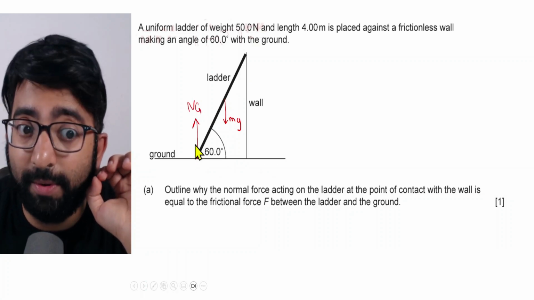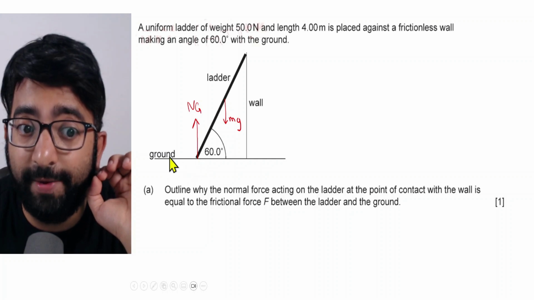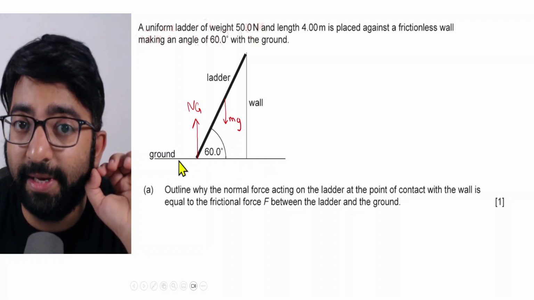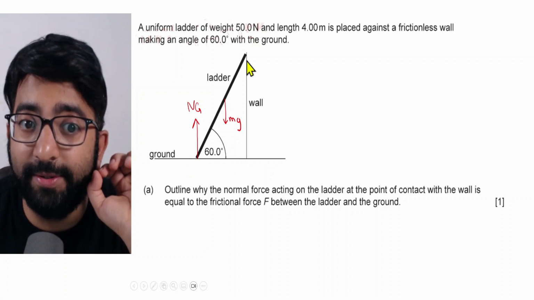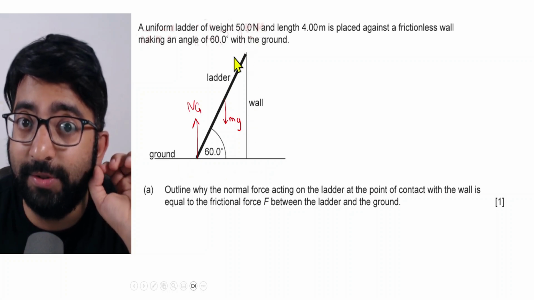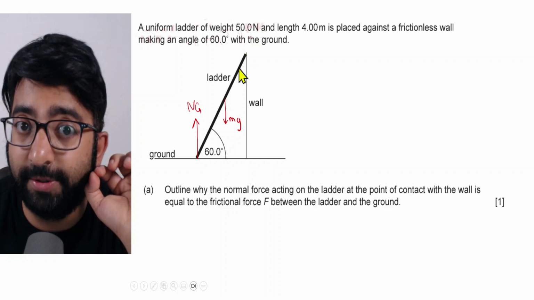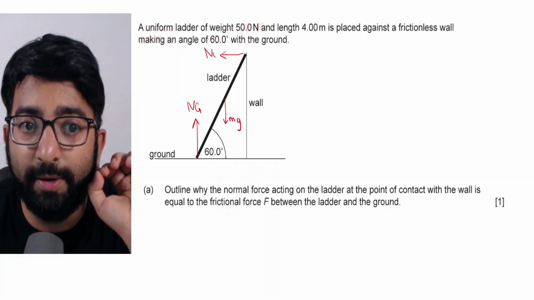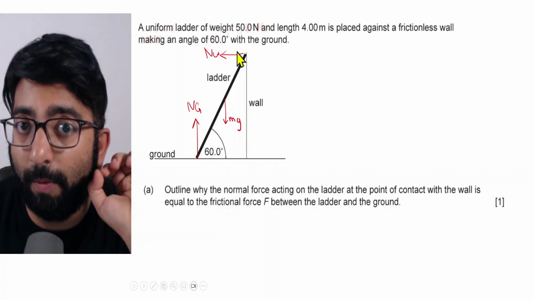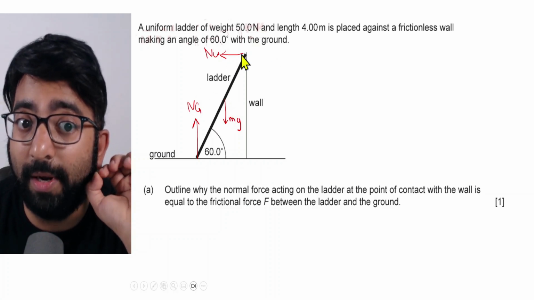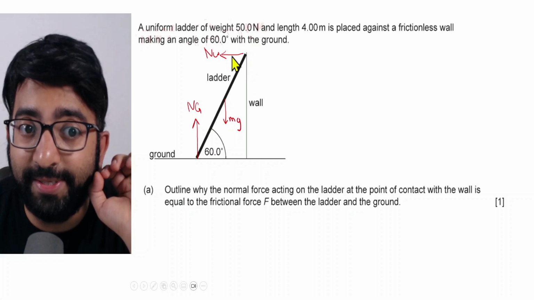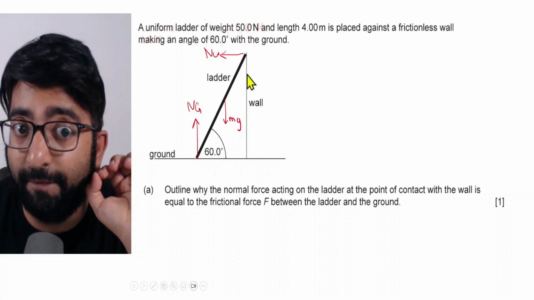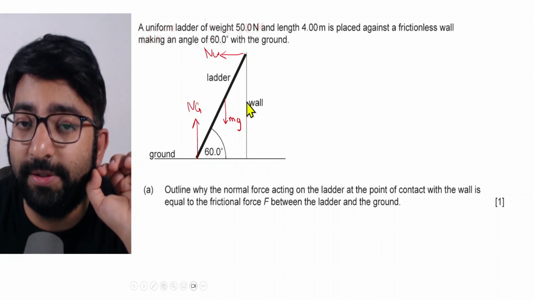And the direction is important. Direction of normal reaction is always perpendicular to the contact surface. The contact surface in this case is the ground. Similarly, the ladder is resting on the wall. So the ladder is going to experience a normal reaction coming from the wall. This arrow represents Nw. Nw would mean the normal reaction acting on the ladder but coming from the wall. And as you can see, direction of normal reaction is always perpendicular to the contact surface. Here, the contact surface is the wall.